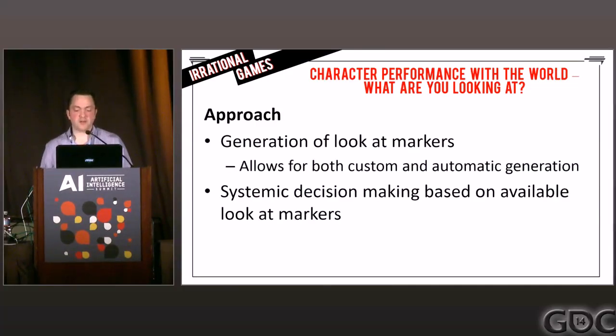So to have Elizabeth perform in the world of BioShock Infinite, much like a human, required us to think about the things Elizabeth should be looking at. We approached this challenge by breaking it up into two separate but connected parts. As with all games, you end up making the software for the game as well as the software you use to make the game. So for our character's look-at system, we had a number of ways for creating and placing the look-at markers, and while in-game, a systemic implementation did the decision-making based on the content.